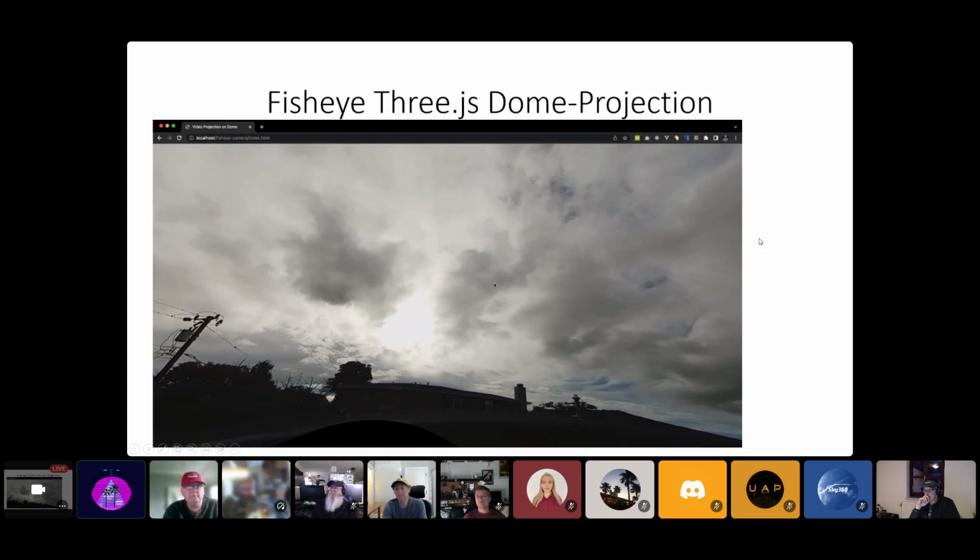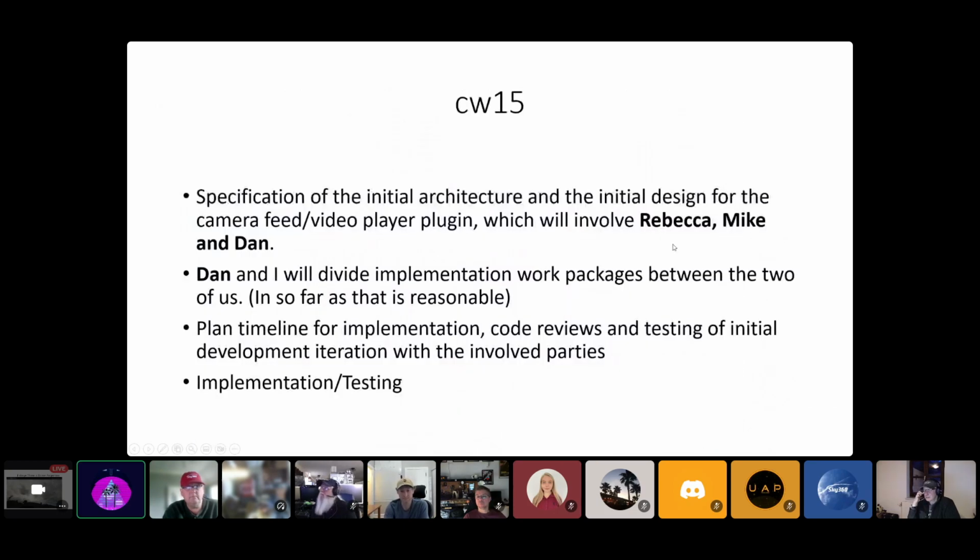Okay, so I will continue now. For next week, I expect that we will meet again. As in, I predict this will happen. Specification of the initial architecture and the initial design for the camera feed. So we will again talk about what exactly we want to do there. Then I will divide implementation work packages between the two of us.